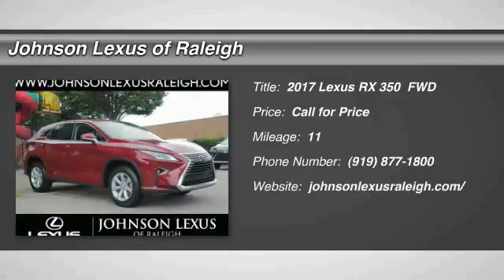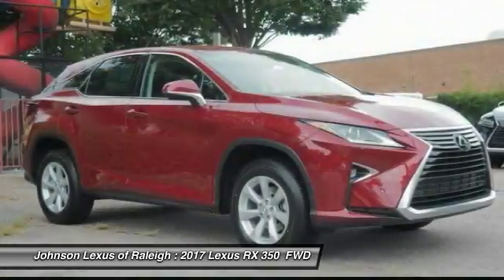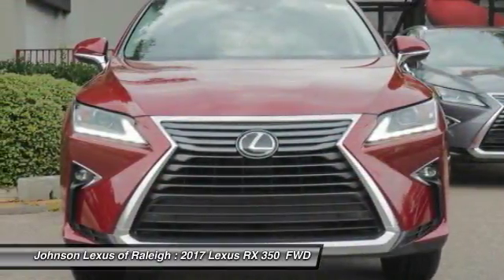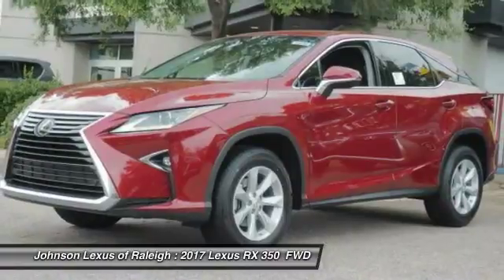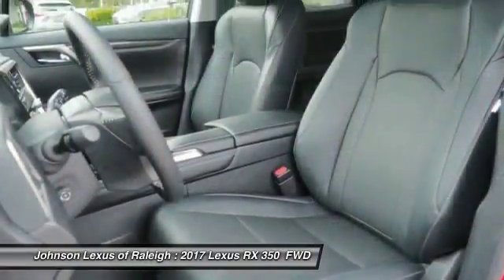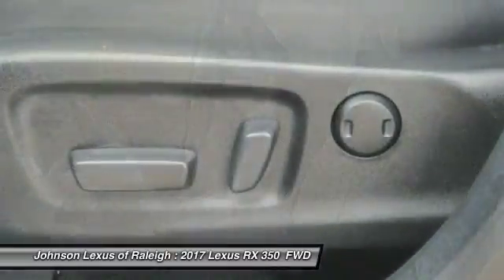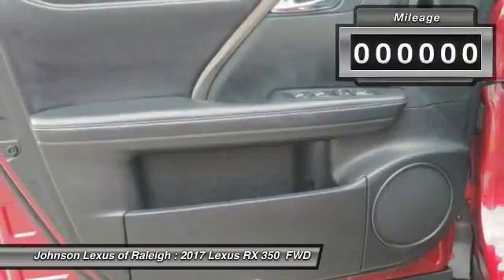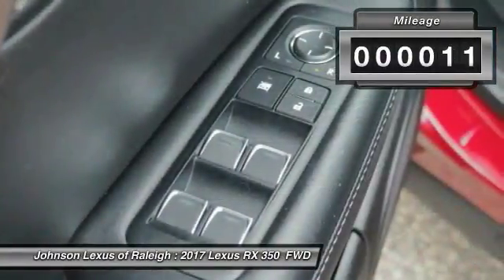You are going to love the 2017 RX350. The RX350 offers a driver-inspired design and intuitive technology that puts you in total control of your interior. Paired with the spacious cargo area and a powerful V6 engine, the RX350 continues to offer the best combination of powerful performance and interior luxury in its class. This vehicle has less than 100 miles.